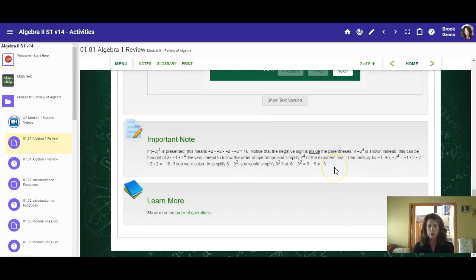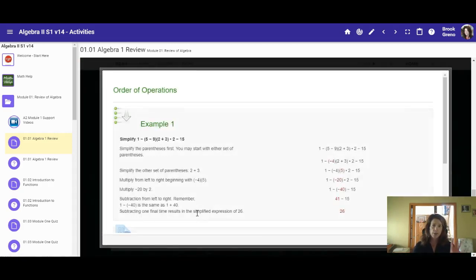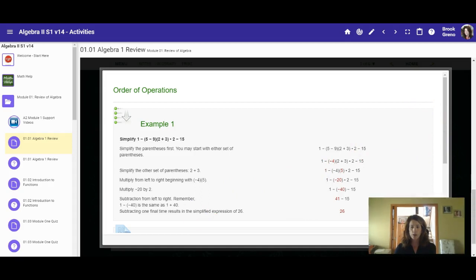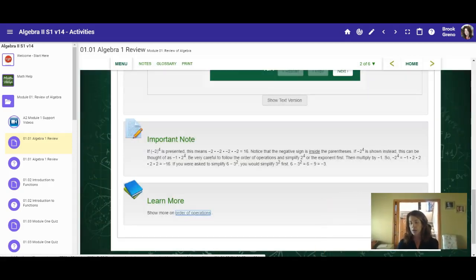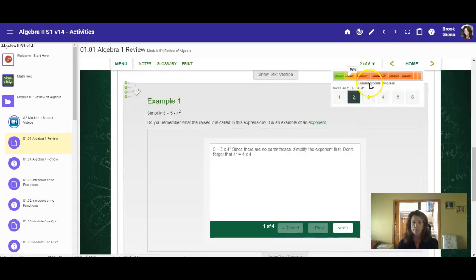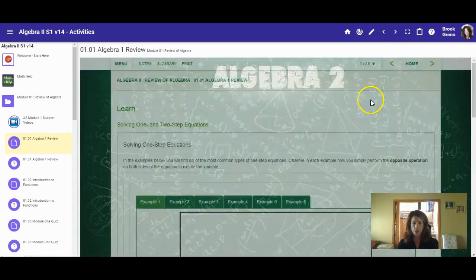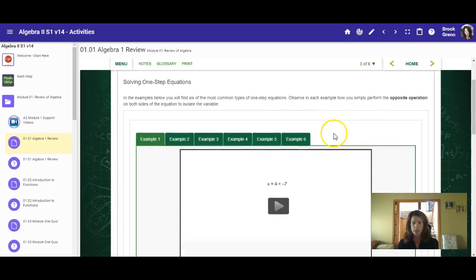Here's another example working through that slide. If you need more, you're going to see this a lot in the lessons. There's always learn more. So there's just another opportunity maybe for another example. So maybe not so much in the beginning of Module 2, but as you move later on and you need another example, you'll have that opportunity to learn more or give yourself one more chance to see a worked out problem. I'm going to go through this whole lesson just so you can see it from start to end. Here's some more examples.